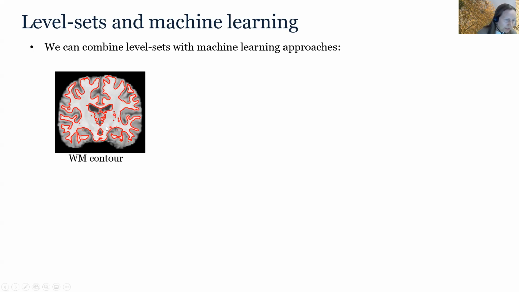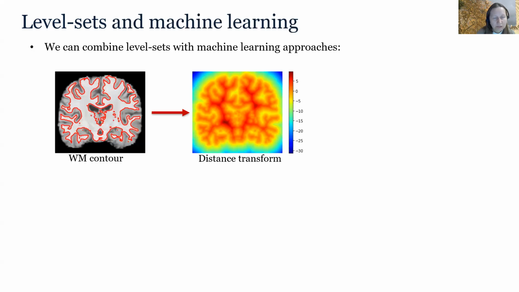So let's say this is our data that we've got. We've got some brain MRI images, and we have the contour of the white matter, or white matter surface if it's in 3D. So if we want to train a machine learning model using this data, first thing we need to do is calculate the level set function. And this can be done through distance transform. This distance transform assigns to each voxel the distance from the nearest point on this curve. This can be calculated quite easily using an algorithm that is similar to region growing.